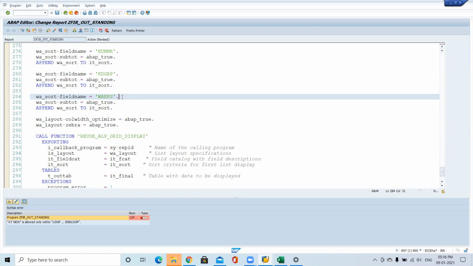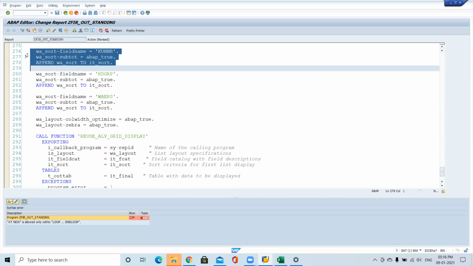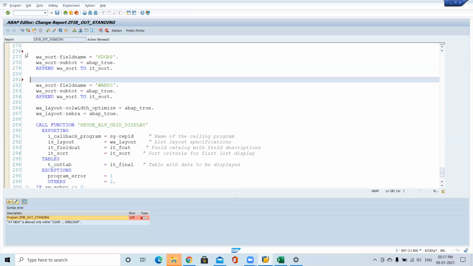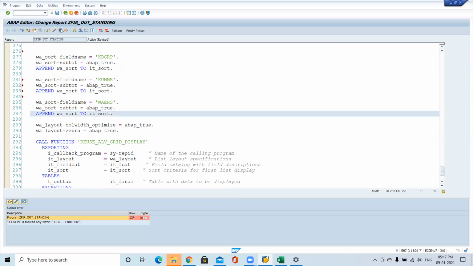You need to understand, from a real-time point of view, when we use this sorting functionality. I'm not blindly displaying all the records. At the time of displaying, I want to split it based on the customer group, based on the customer number, and based on the currency. It's like a subdivision. If you see the position, the first position is the customer group, which is the higher level. Then the customer comes. Then within that customer, multiple currencies are there, and you have to split currency-wise.